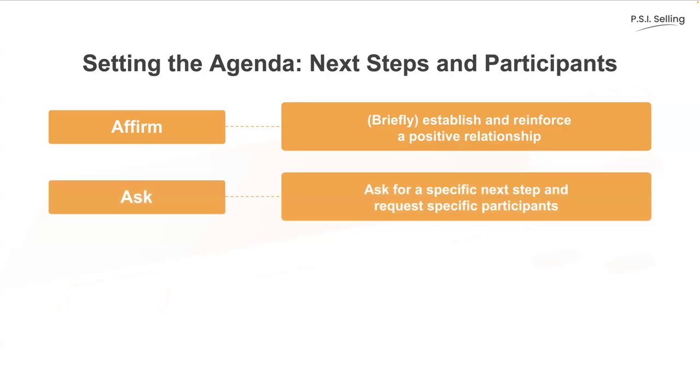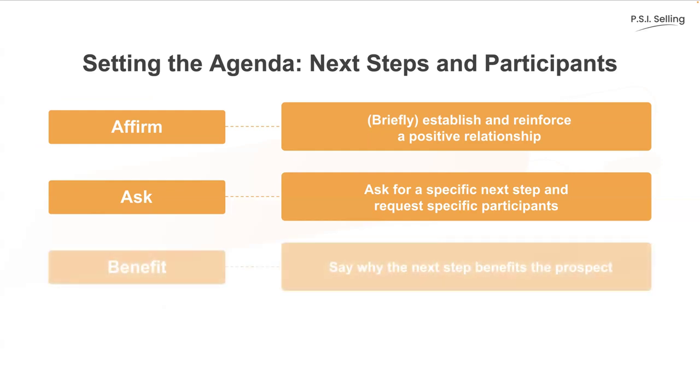And then ask. So state a specific ask for a next step, and request specific participants for that next step. I think there are a lot of sales reps out there that are a little bit reluctant to ask for a really specific next step. But being specific is helpful. It gives you something concrete to talk about, and it helps to resolve uncertainty for the prospect.